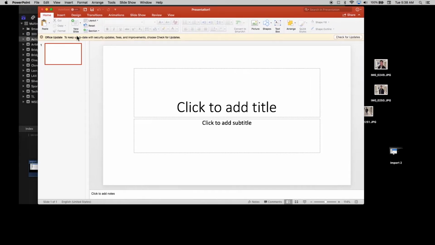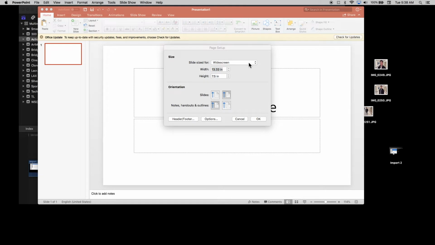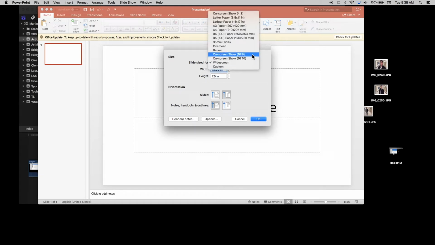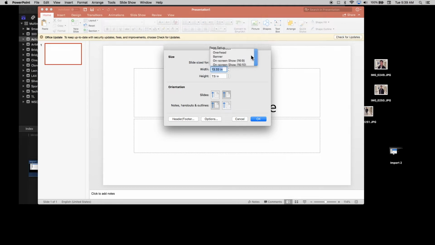So now that the new blank presentation is opened, you need to do a few things. Video is shot in 16:9, and your photos are not. Standard photos are very rarely the same as video resolution. So for the 16:9 aspect ratio, what you'll need to do is go up here to File and go to Page Setup. And under Page Setup, you should find, and this is all on the desktop, not on your iPad, it might be a little different on your iPad, I'm going to crop my slides so that they're 16:9, the resolution of video.